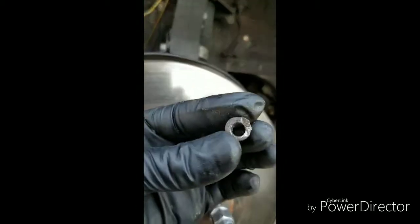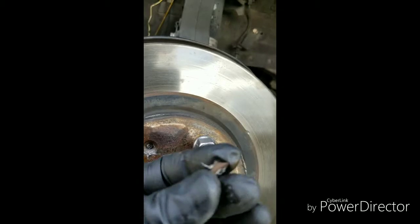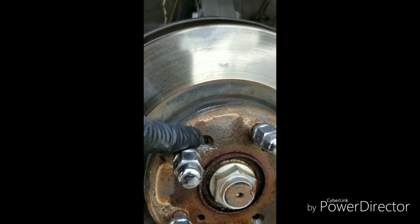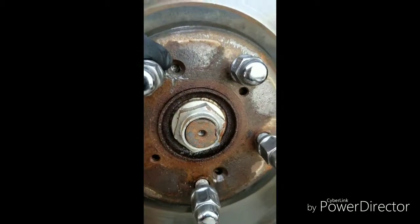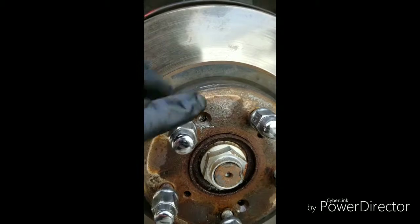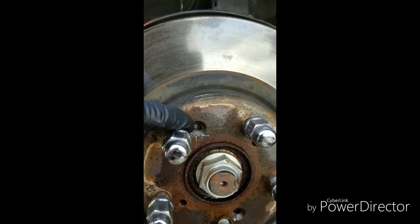This is the head right here. I drilled right through it. And once I went through it, the head of the screw popped out. And that's fine, because the head is not what holds the rotor on anyway. And just to let you know, you won't be able to put screws back in there. But in reality, you don't need them, because once you put the rim on and then put the lug nuts on, that will hold all this in. This is just a dealership extra safety precaution type ordeal.